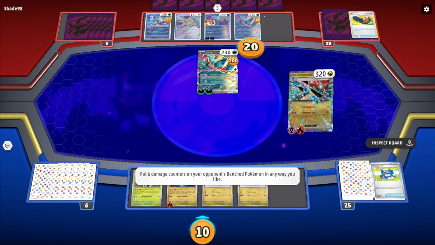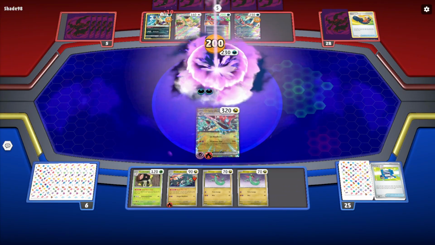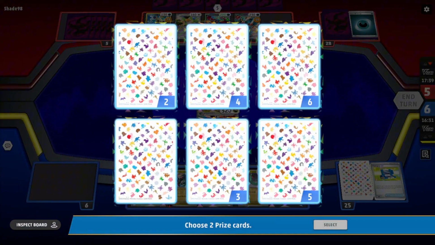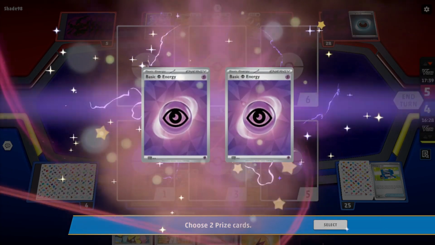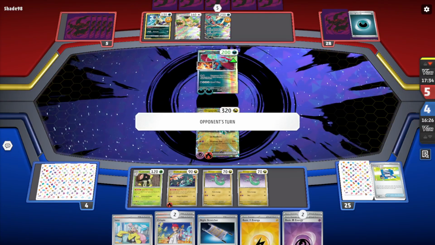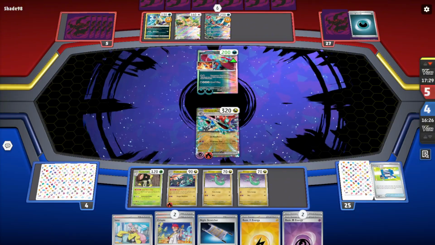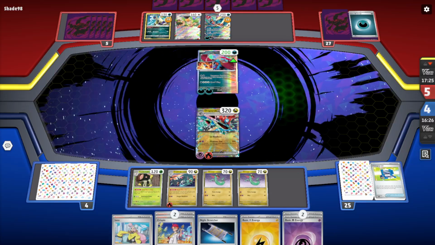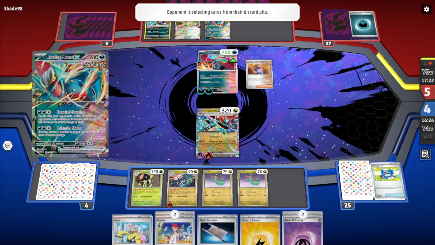Put 30 damage. Oops. Meant to only put the 30 on that. We'll take 2 prizes. Get some more energy. Which means we can just go Psychic Energy down onto this Drakloak, look for another Dragapult. We want to get these powered up, obviously. If we can find a Boss's Orders and just knock this out, that would also be huge for us.